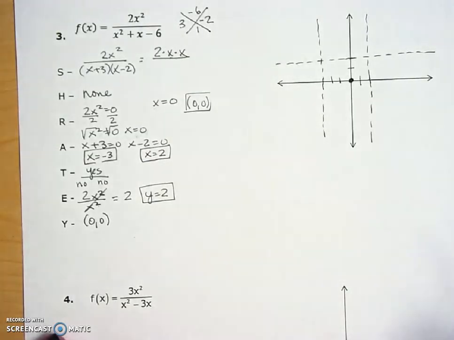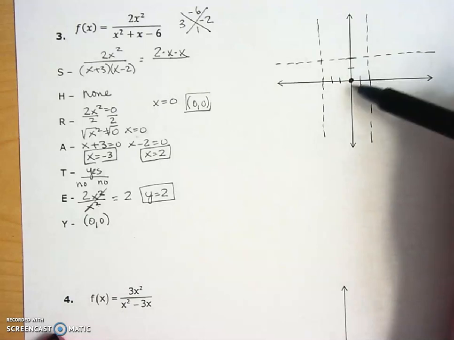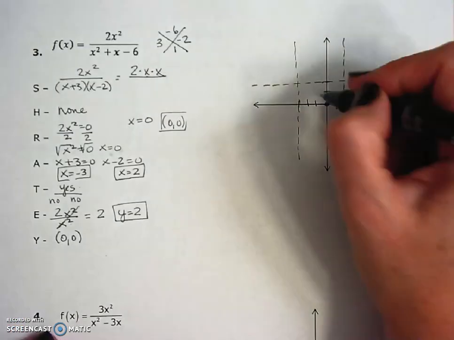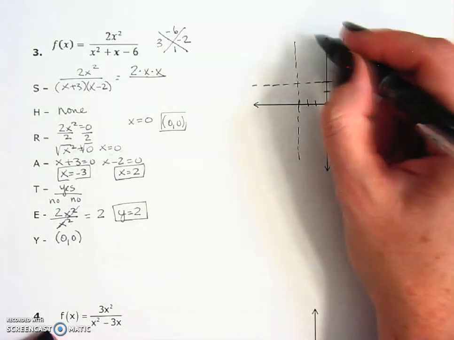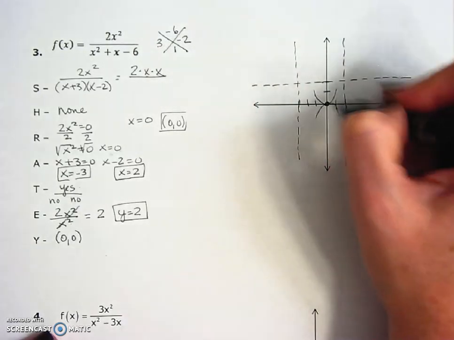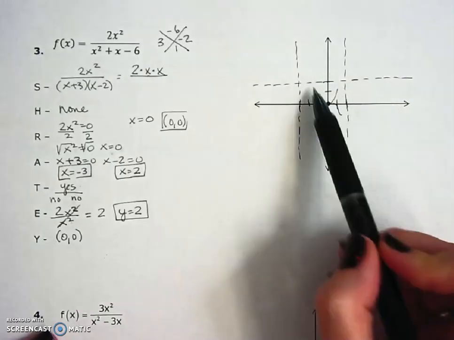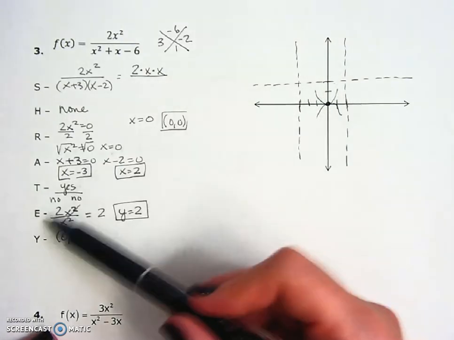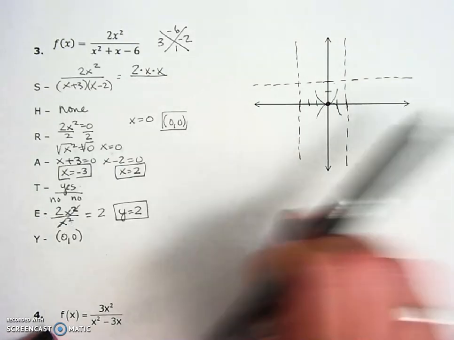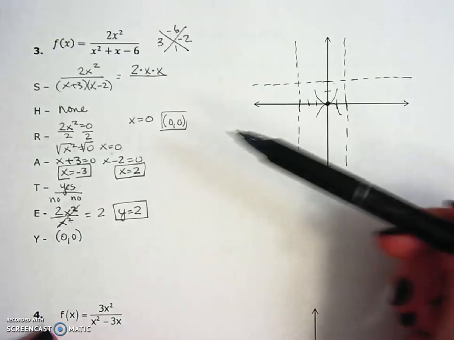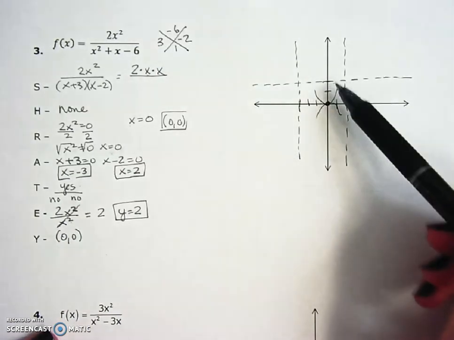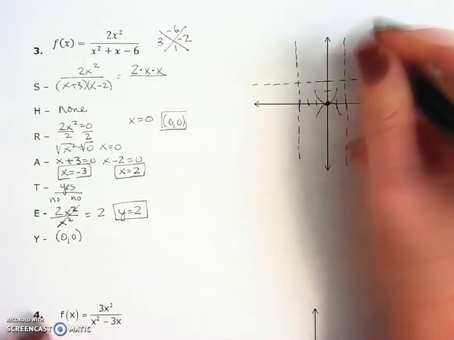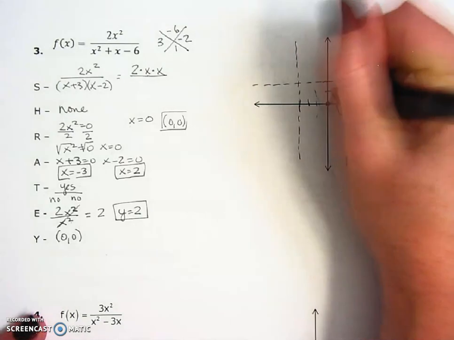So now we see if we have enough information to get started. I know that at the root, it's going to bounce. I just don't know if it's going to be bouncing up or down. And we talked about how avoiding the horizontal asymptote isn't sufficient to decide, because the horizontal asymptote is for end behavior only, as x gets really big that way and really small that way. In the middle, it doesn't have that much of an effect. So feels like it should be pointing down, but we do need more information before we can be sure.